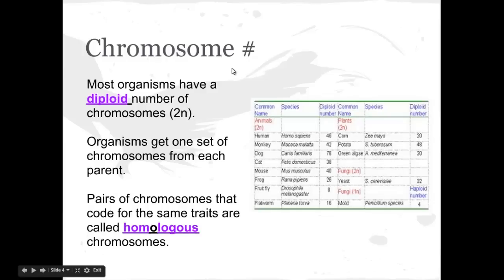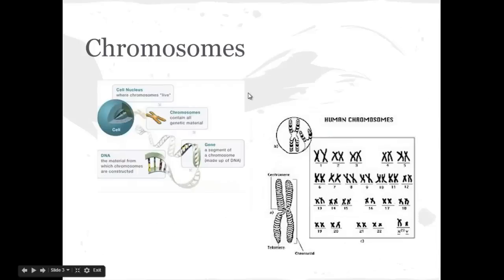So continuing on chromosome number, most organisms have a diploid number of chromosomes. So we see this diploid over here in our karyotype again, where we have 2 number 1s, 2 number 2s, 2 number 3s, etc., etc. We have 23 pairs of chromosomes. So on that 2n, we would have 2 times 23. And those 23 pairs of chromosomes total up to 46 chromosomes.